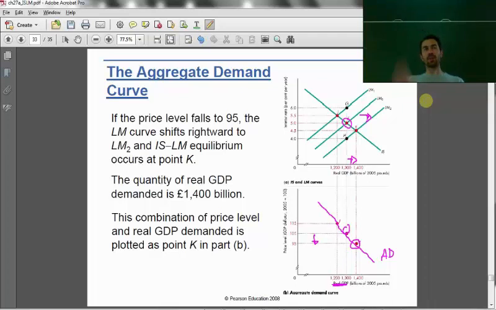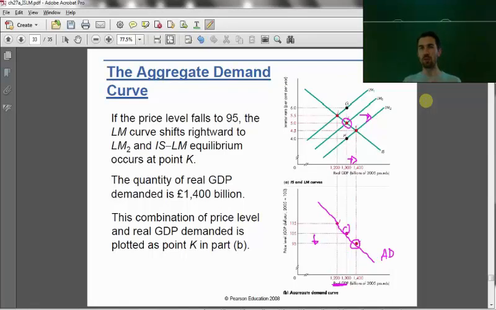What we're going to see in the next chapter, when we look at the slope of the AD curve, is that it is downward sloping because of two reasons: a wealth effect and a substitution effect. The wealth effect is what we showed when we just look at the aggregate expenditure model. Change in prices changes wealth. The substitution effect is what happens when you have a change in interest rates, because the change in interest rates changes the relative cost of purchasing today versus purchasing tomorrow. When you change interest rates, there's a time between your purchases. So you decide, do I want to consume today, or would I rather consume tomorrow?